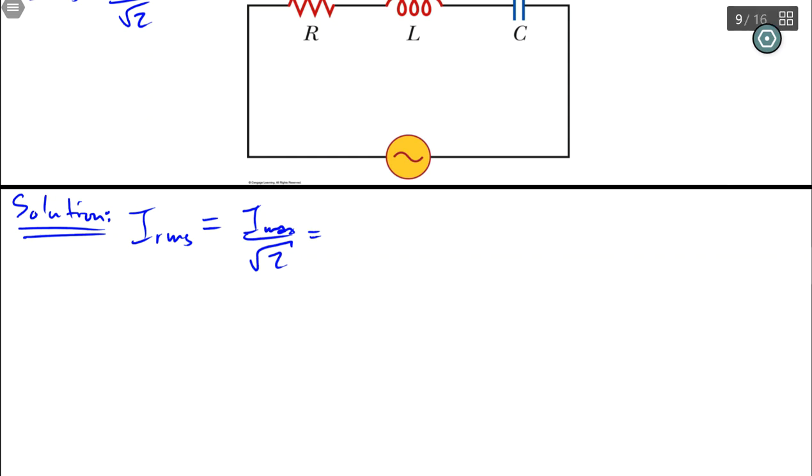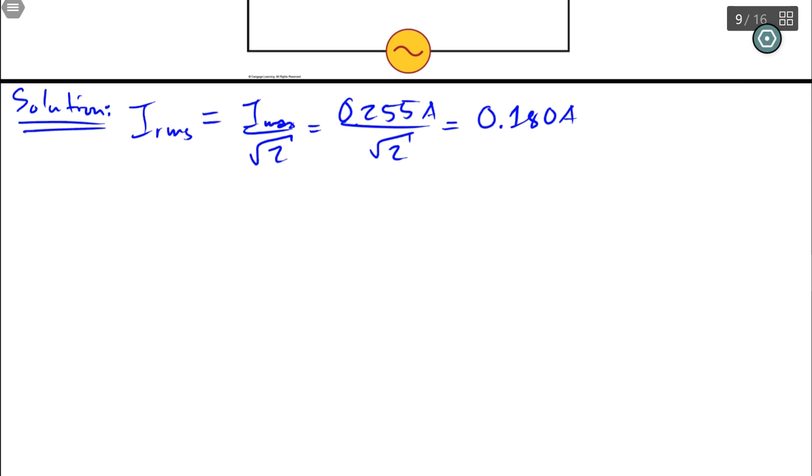Okay, so this is square root of two, and that should still give me something less than that. Square root of two is about 1.41. And the same thing for the max. Okay, so this was 150 volts, so I should get something that's smaller than 150, and sure enough it's 106 volts. Cool.